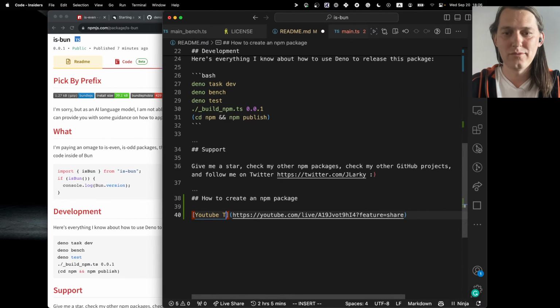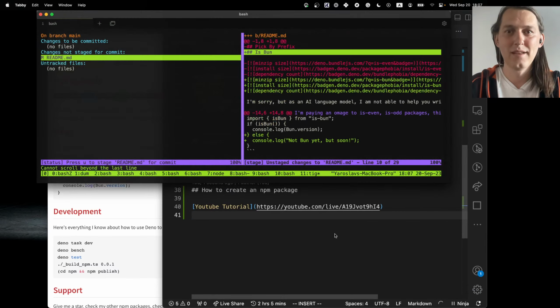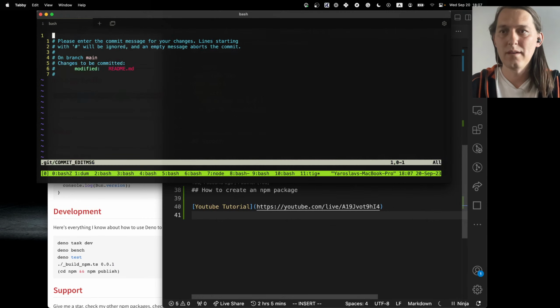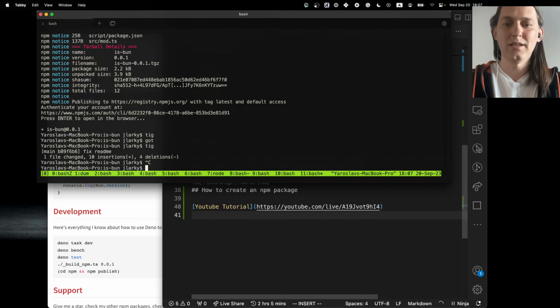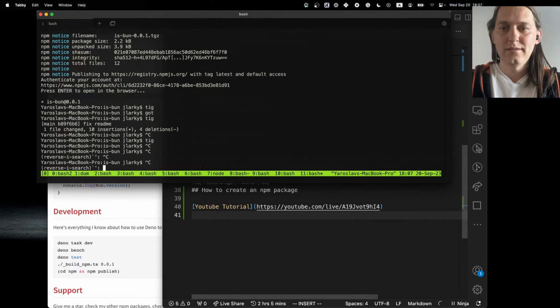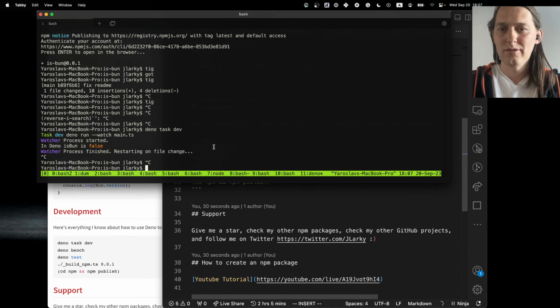YouTube tutorial. Okay. Don't know if I need this. Okay. So we do this. Fix readme. I also like when it seems like it's working, jumping to version 0.1.0, because that's almost like 1.0, except that it's a bit sillier. So for that, this is our handy thing, right? So we can test that all of it works.